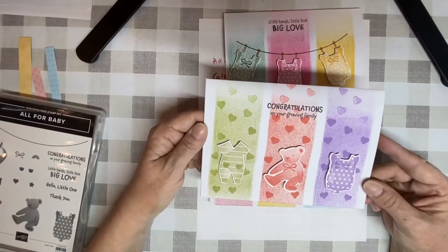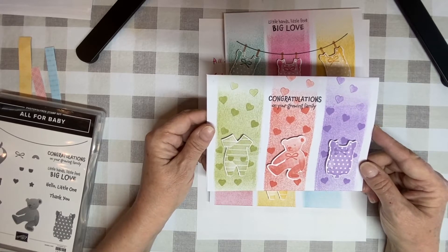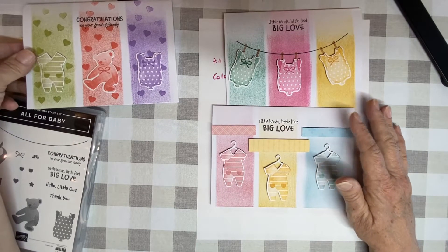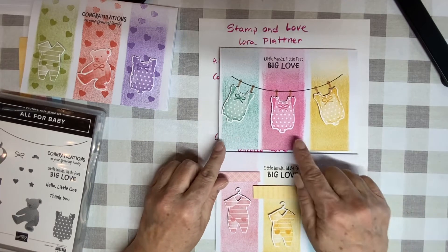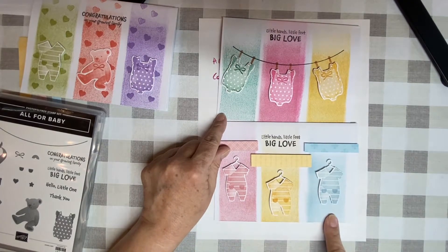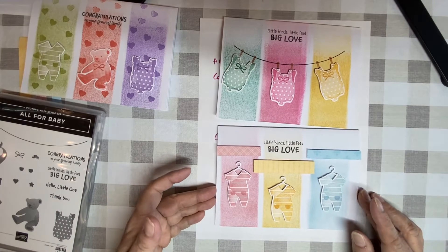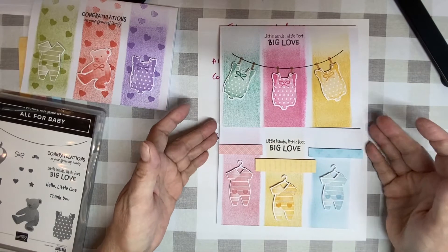I like this card as well. It's gender neutral and you can use any crazy colors you want. It's kind of fun to try different ones. I thought I would go a little more traditional with these two and let you know the colors. This one is just Jade. This is the new Polished Pink, which is a really pretty pink. And this is Bumblebee. Bumblebee is again here with Seaside Foam and Rococo Rose, which comes almost a reddish pink. It kind of worked. I like it actually better than the Polished Pink, although I think any pink would do.